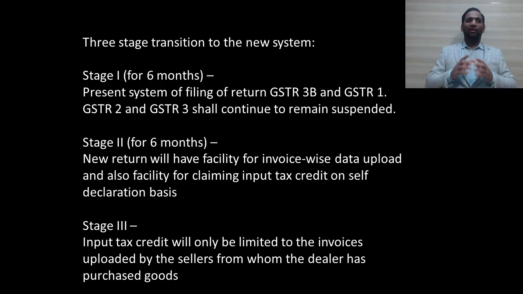This will be in force for only 6 months. So for the first 6 months, the old system will continue. For the next 6 months, the new system with the input credit being allowed to be manually changed. And thereafter will be the anytime upload of invoices, the same system, auto-population of output supplies, and the input credit will also be auto-populated, and there will be no manual intervention in this.